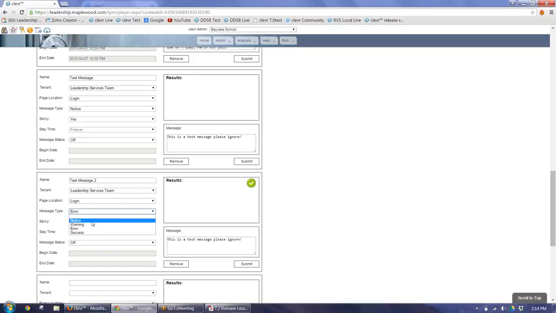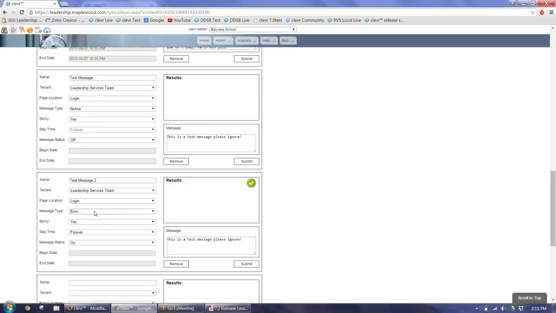So there's a notice, a warning, an error, or a success message. You'll notice when I hit submit there, it actually gave me a little green check mark stating that the submit was successful in turning on the message status here. And it also says please wait, and then it gives me a success message.